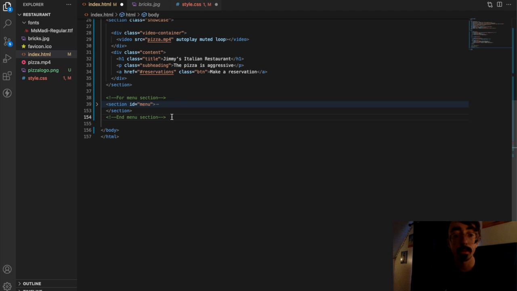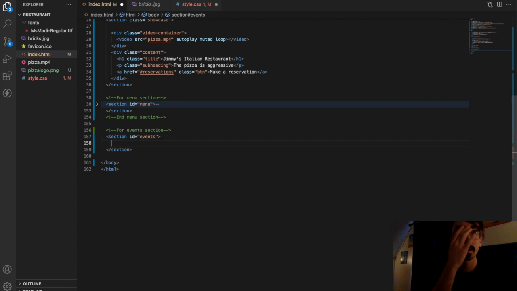So we're going to wrap that up so we can see it. And then we'll just make our events section here. So that's just going to be another section with an ID, this time of events. So we have our lovely little section tag there.